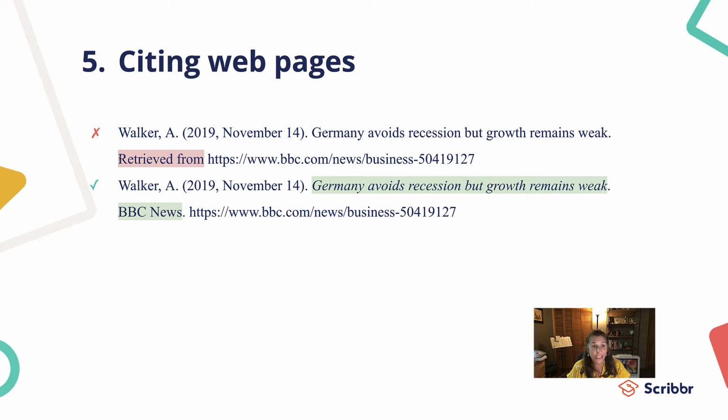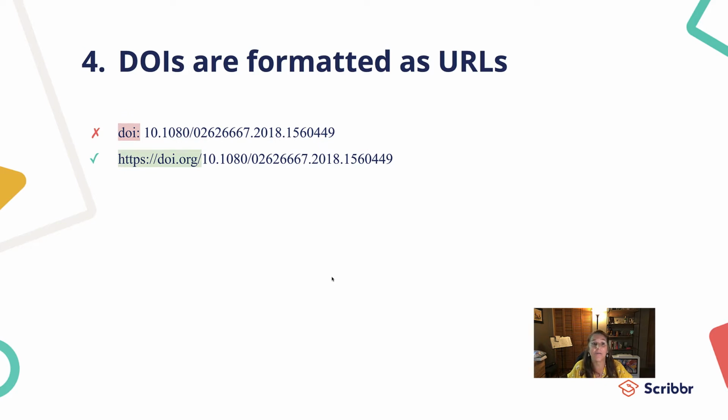We used to say retrieved from. You don't need that anymore. So that's actually a question on your upcoming quiz. You do not need to put retrieved from. All you need now is the website link. We know you retrieved it from that link if that's the link you put there. So again, a lot of the changes they made are easier.